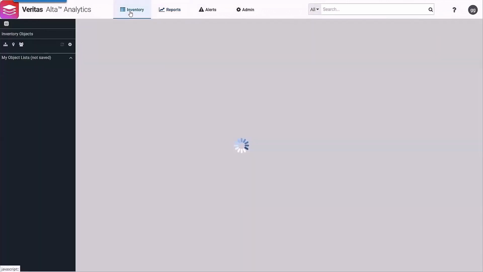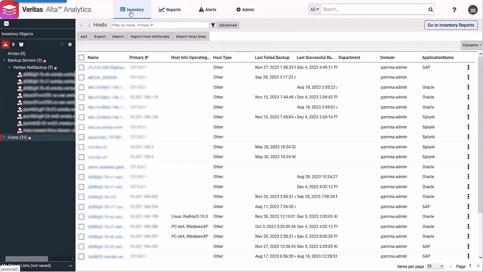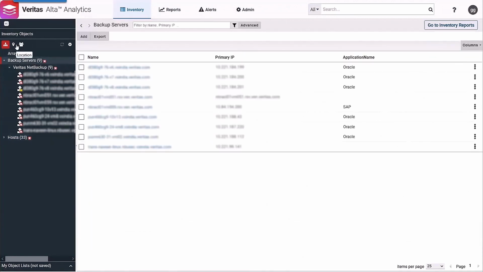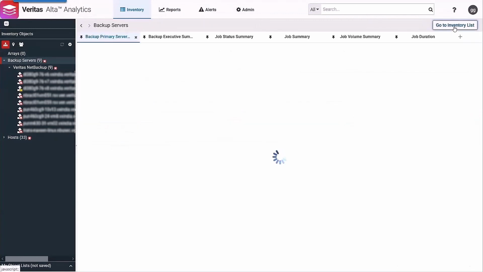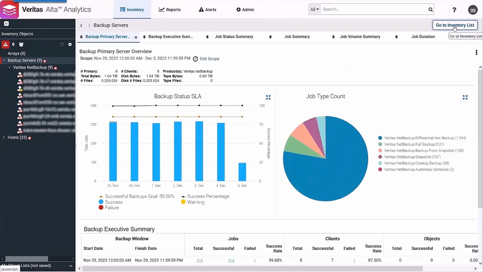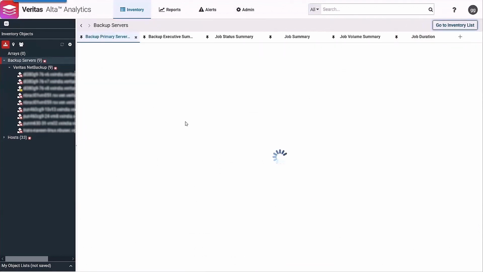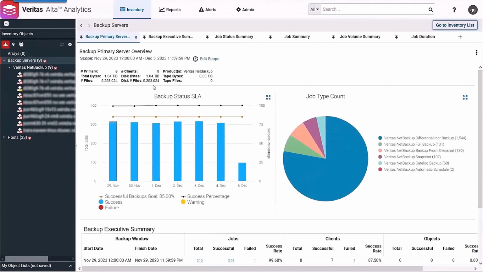So first place I usually suggest folks to begin to learn about the tool would be within our inventory tab. As soon as information is collected, we will see that information show up in the category organized around the left-hand pane. And this main screen has a modal window in the upper right that will flip between an overview and an inventory list. So I think of the inventory list as almost like a pseudo spreadsheet, and the inventory reports, particularly for new users, we suggest that they begin with.